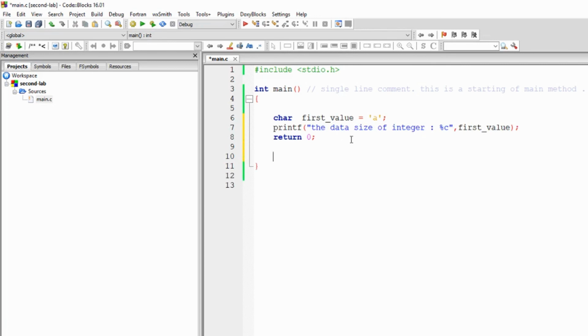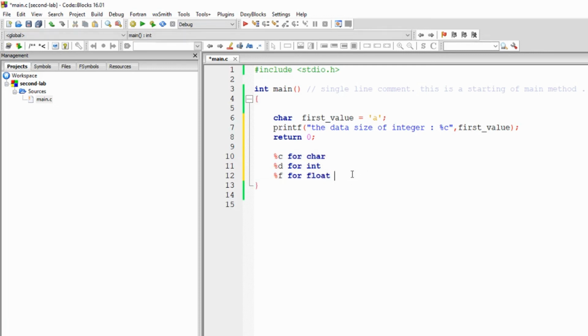Another thing I want to mention is percent c for char, percent d for int, and percent f for float.